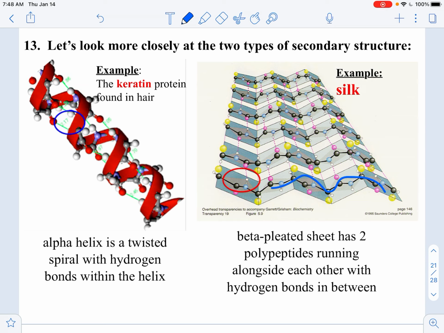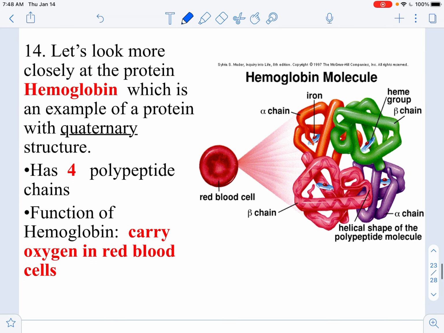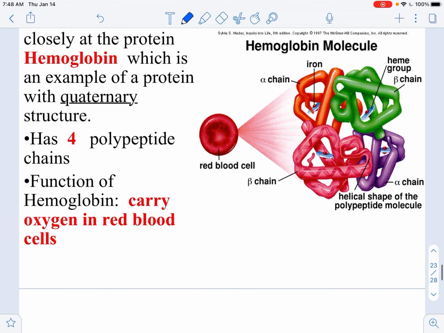It's the chain of amino acids that are just folding back and forth on each other, and they kind of kink like that. That's a beta pleated sheet. So again, pause if you need to, go back to fill those in. And then here's the last part. It talks a little bit more about hemoglobin. And I believe we are almost at the end. Again, just pause it, fill this in, and do your best on the homework, okay? And then I'll talk about anything and help you with it next class.